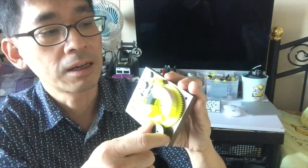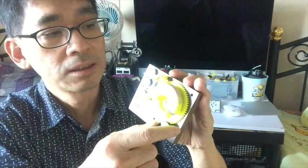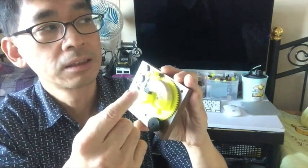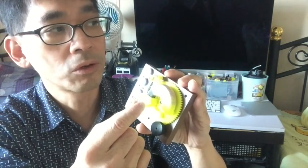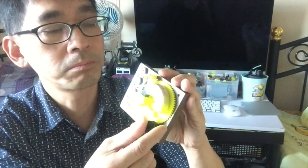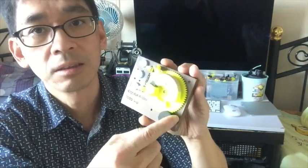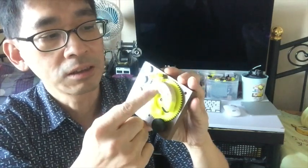You can also use the magnet wire or enamelled wire. There are copper wire, hard copper wire. But if you use that, you need to choose a thicker wire, like 0.45 millimeter thick, otherwise the quality will be lowered.